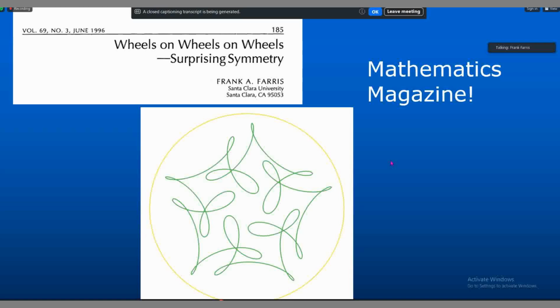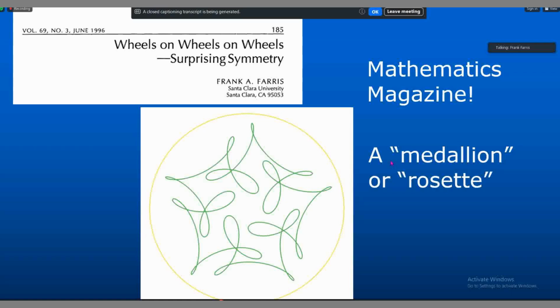The image on the screen, that curve that I showed you at the beginning of the talk, is one of the central images, and we're going to spend a few minutes now talking about it. You could call it a medallion or a rosette. Rosette is a name for an object with central symmetry, meaning that if you put a pin in the center of it and turn it by, how many degrees would that be? I wonder if you can ask yourself that. I'll tell you in a minute. Then the curve falls into coincidence with itself.